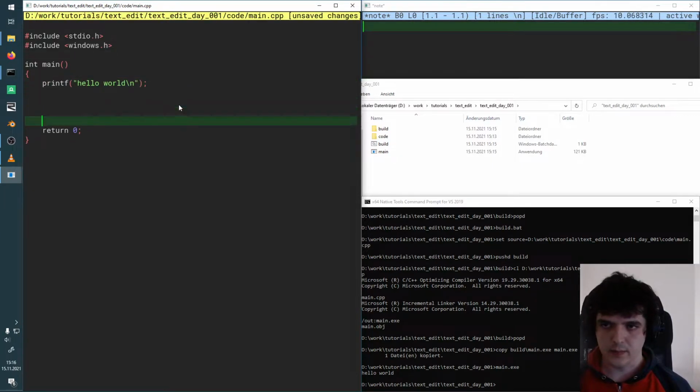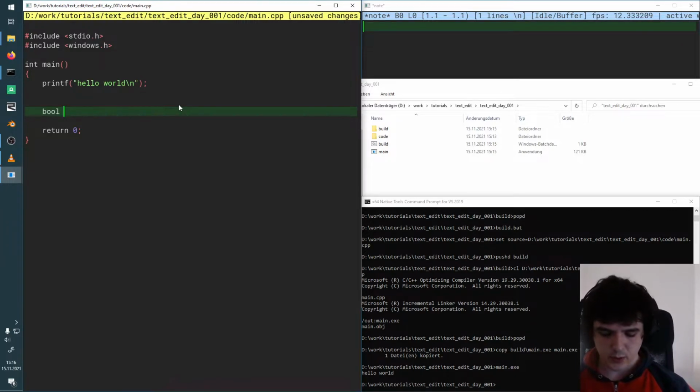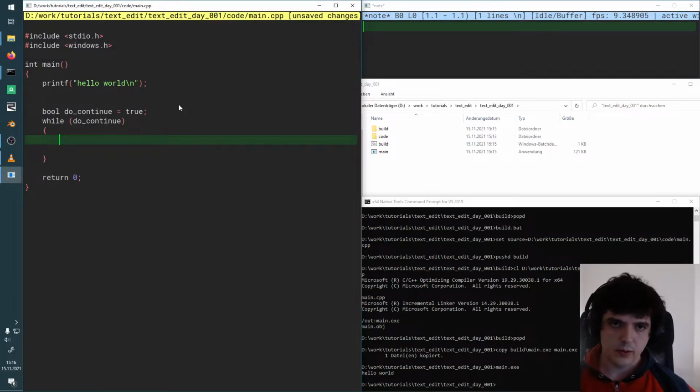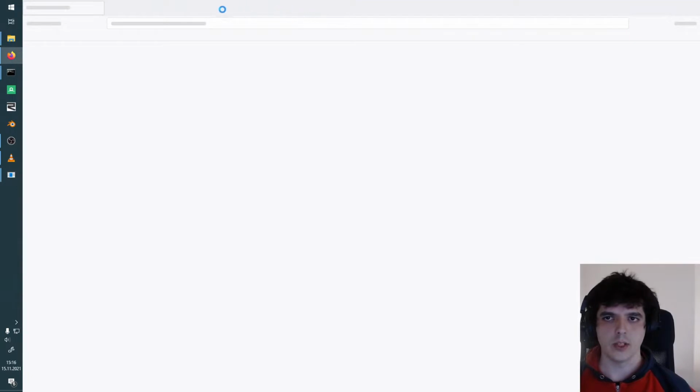So for that, we just have a loop variable which indicates when we stop the loop. I just call it doContinue. Set it to true, then while doContinue is true, we will keep going. And here we will use our first Windows API command called PeekMessage. We can Google it.